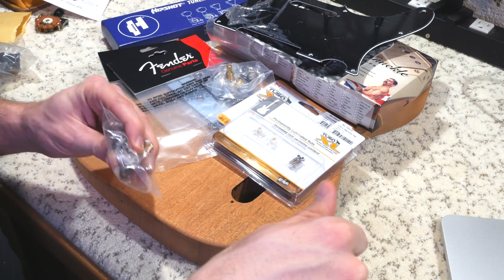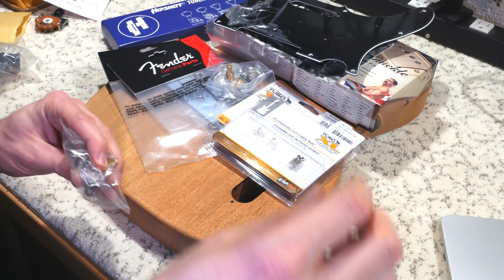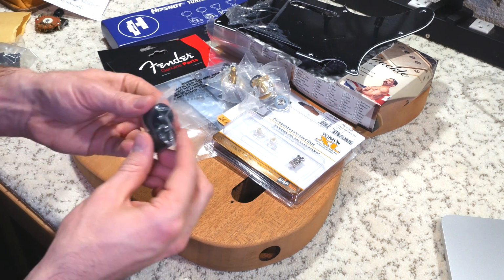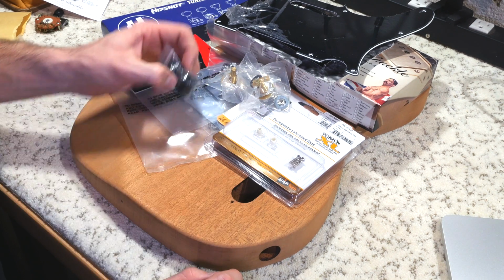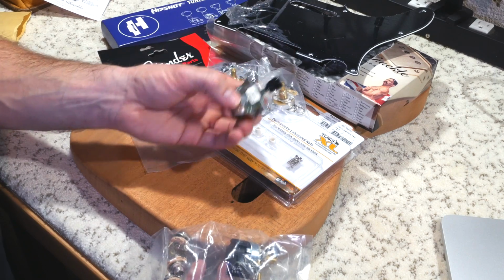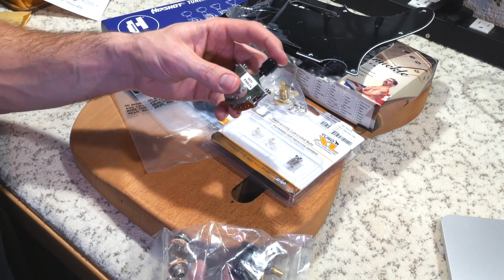One thing I've done in the past is actually drill out the knob hole for the 1/4" shaft pots, and that works really well, and I actually do that with the Hipshot O-ring knobs on most of my builds. These black dome knobs that I chose for this build will fit perfectly, especially paired up against the chrome and the black Silo humbucker. For the switch, I bought this standard Fender Telecaster 3-way so I can switch between the neck, both pickups, and the bridge.